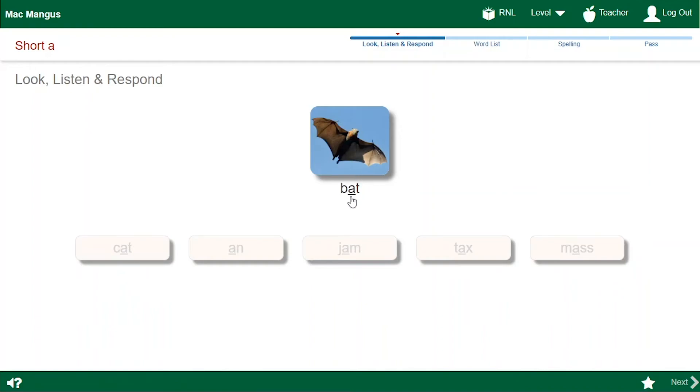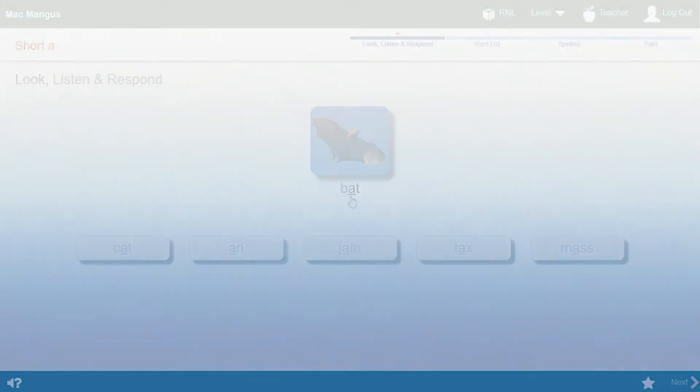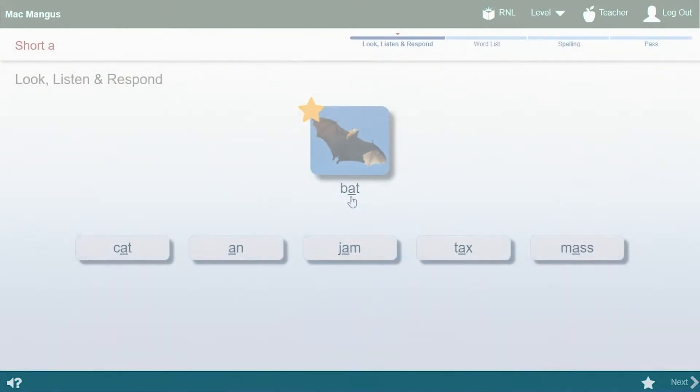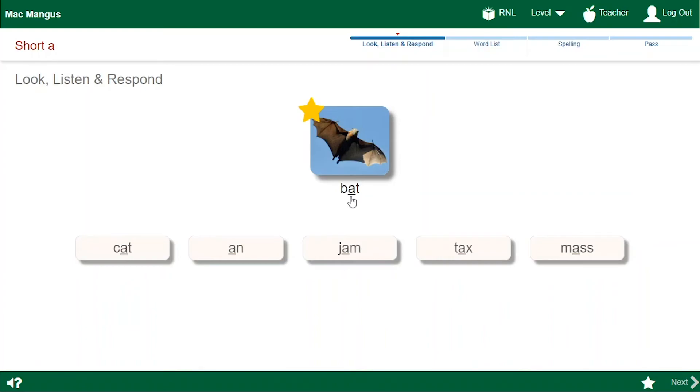Look at the word bat. Bat has only one vowel. Ready? Bat. Look at the words — all the words follow the same pattern. It says its short sound: ah. Click each word, quietly sound out, and then read the word with the audio. You can't click the rest of the words until you've done the picture. Now I can click each of the other words and sound it out. Watch me. C-A-T — Cat. Do the next one with me. I'll have to click all the words and sound them out with the professor to finish this page.